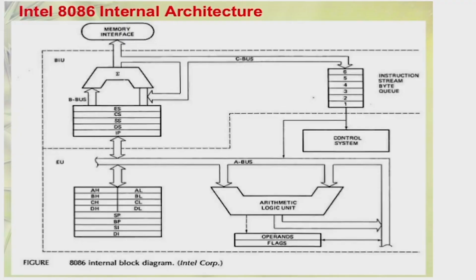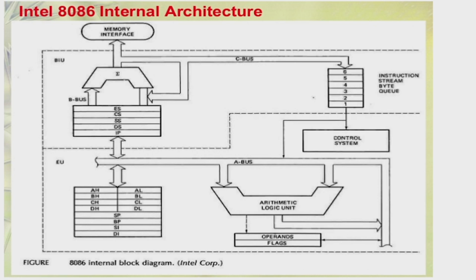So with this discussion, now we can move to the architectural diagram of 8086, and then we can discuss the different pins of 8086. This is all the brief introduction to the 8086. Now coming to the 8086 architecture. This is the internal architecture of the Intel 8086 microprocessor, which is taken from Intel Corporation. These are the different blocks in 8086.